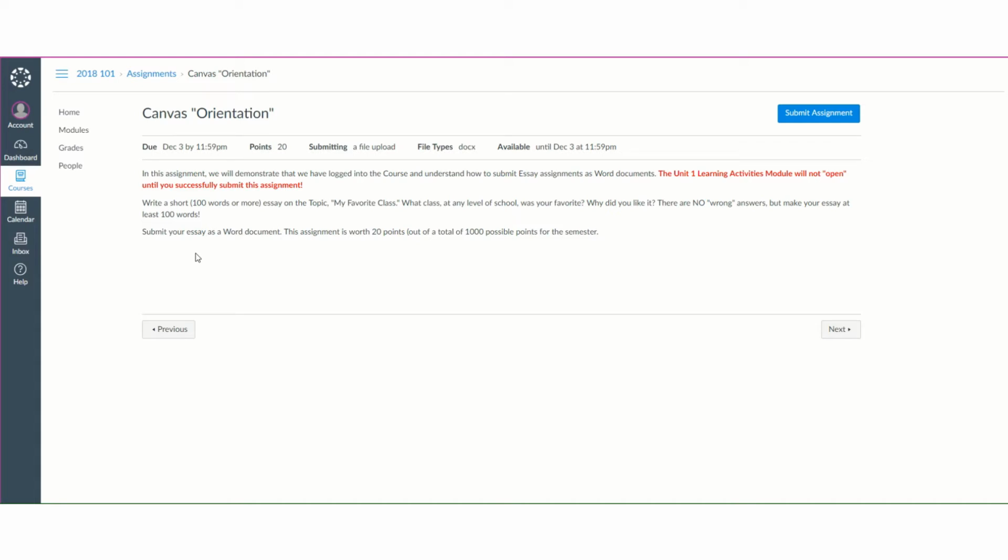All of your papers, all of your worksheet assignments need to be submitted as Word documents, not Google Docs, not OpenOffice, not Apple Pages. This will be important not only for my class, but for a lot of the classes that you take from now on.